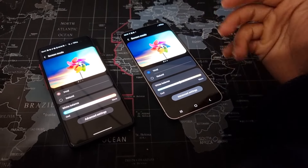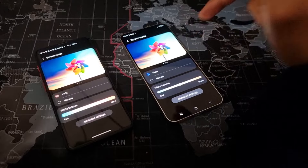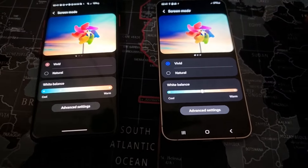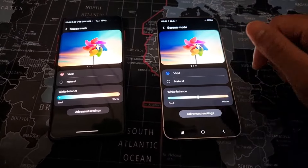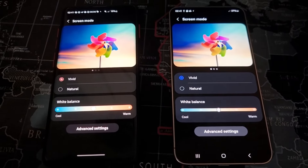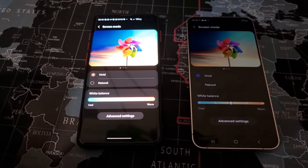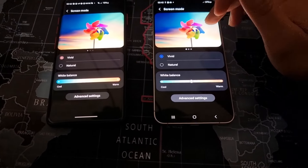A lot of people are putting it down to the anti-reflective coating on the S24 Ultra, but here I have the S24 Plus, which has none of that coating. I'm just going to show you a demonstration of what we're talking about here. Now obviously it's difficult to represent actual colours while recording through another device, but let me show you in comparison. In default settings, I don't know why my S10 Plus — which has had a screen protector for years that's probably yellowed over time — is looking a lot brighter than the S24 Plus.